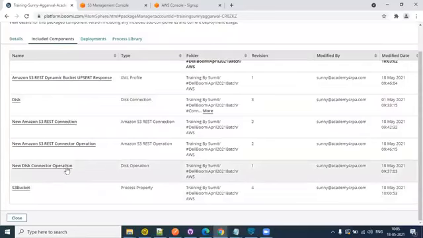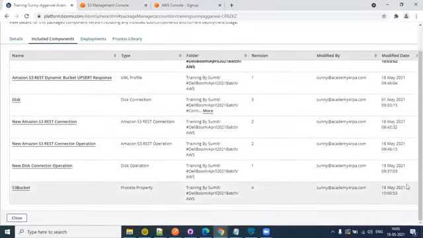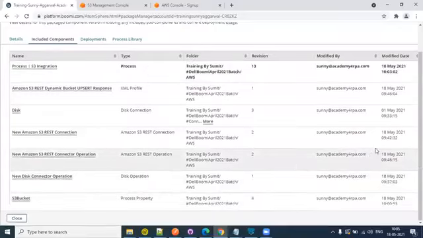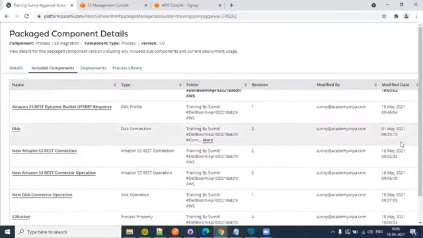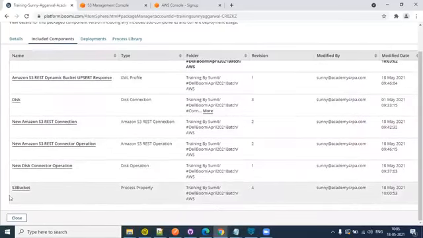We have S3 bucket, operation, connection, disk, Amazon S3 upsert response, and this is your process. Do you see a process property component over here? Included. It is there or not? Yes, it is there. S3 bucket is there, right? And there is a version also.